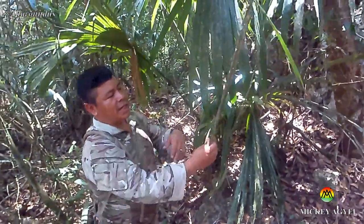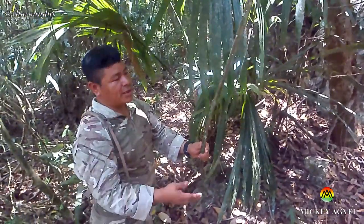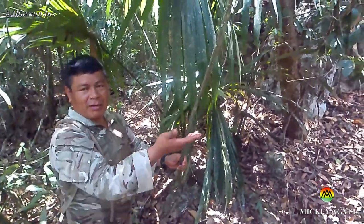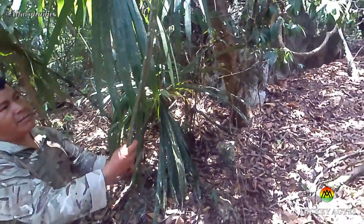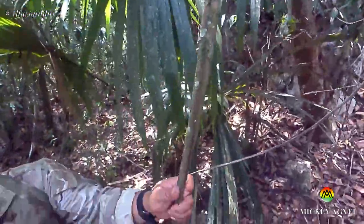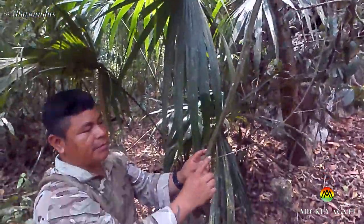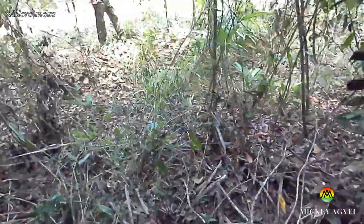All the juices from the vine will now be penetrating through the water, and it takes the oxygen out of the water. Then after that, you just go pick up the fish with your bare hands. All of them will be coming to the surface of the water, trying to breathe. Oh, cool. So we call this a fish trap. This is the only vine you could see in the jungle with a triangle shape. The rest will be round. Okay, good.